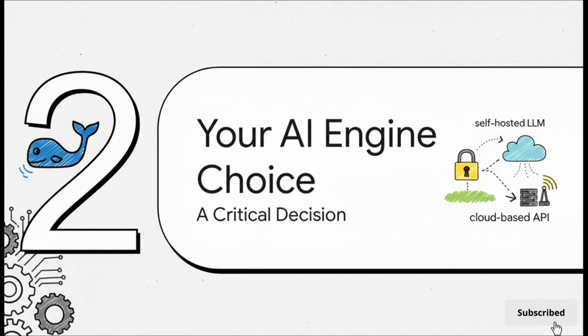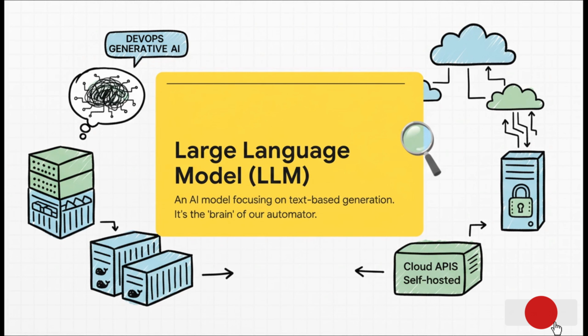And that brings us right to the heart of our project, choosing the AI engine. This is, without a doubt, the most important decision you'll make. It's going to shape everything, how your tool works, how secure it is, and how you're going to scale it later on. The brain behind this whole thing is what's called a large language model, or LLM for short. All you really need to know is that it's a super powerful AI that's been trained on just an insane amount of text and code from the internet. It gets context, it can follow instructions, and it can generate exactly what we're asking for. In our case, a perfectly formatted Dockerfile.